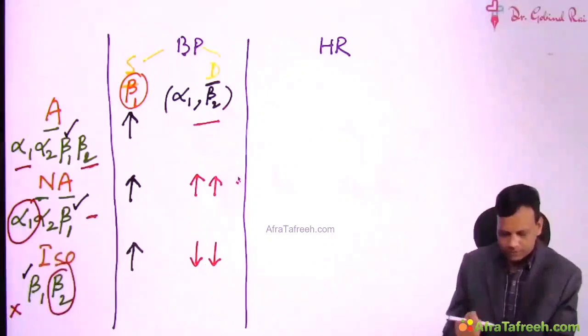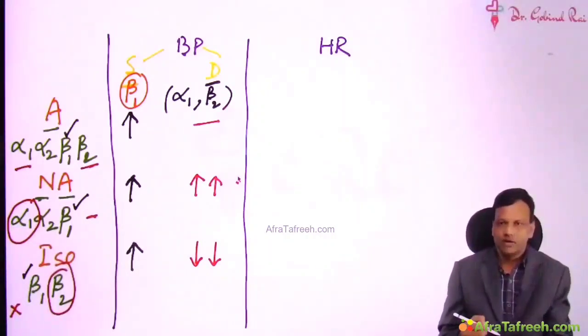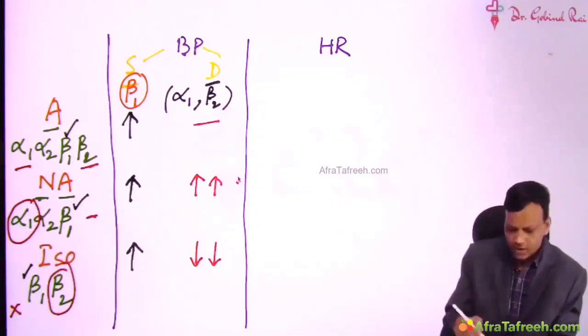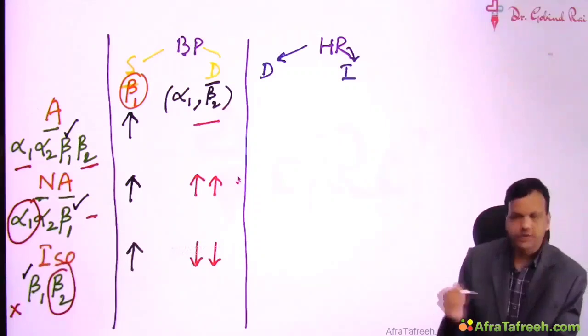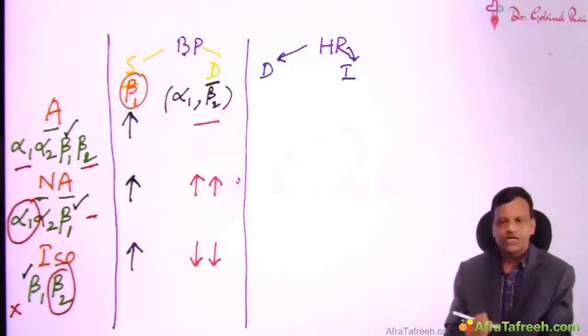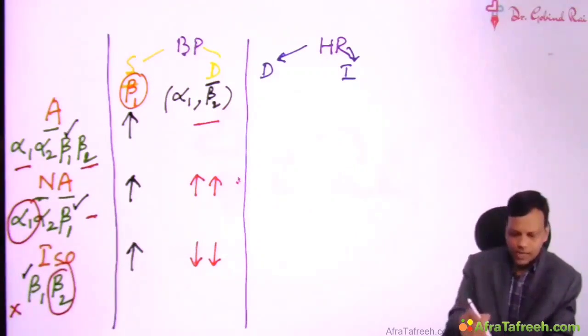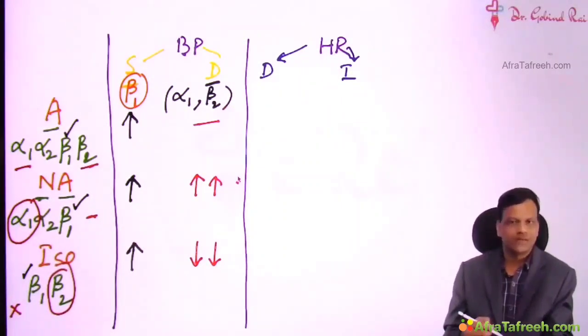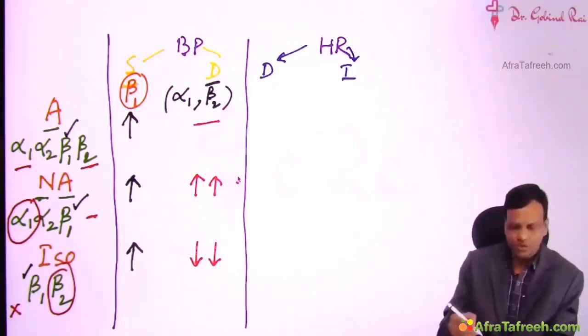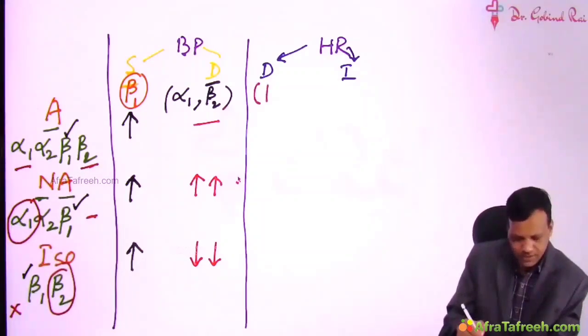Now one thing to remember, whenever we discuss the effect of any drug on heart rate, we always discuss under 2 headings. First, what is the direct effect on heart? And second, what is the indirect effect on heart? Now starting with the direct effect on heart. Direct effect on the heart means the drug will directly go to the heart and stimulate its receptors or inhibit its receptors. And which receptor is present on the heart? Yes, it is the beta 1 receptor.